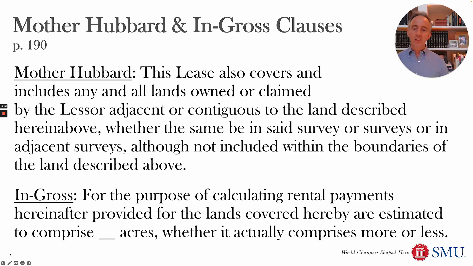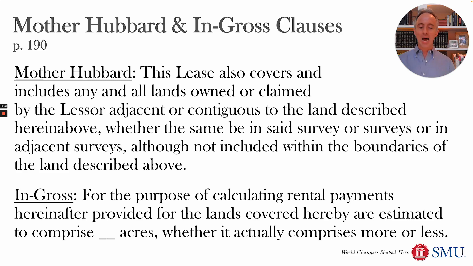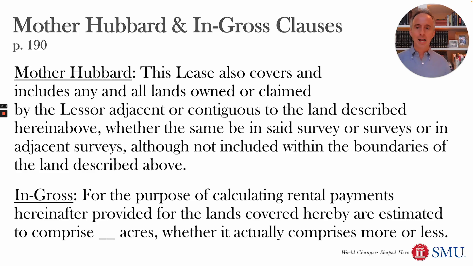The second clause to talk about now is the engross clause. As we'll discuss when we talk about delay rentals, big problems can arise when you calculate payments made under the lease on the basis of acreage but the description of acreage is wrong. An engross clause protects you in that circumstance. It says: 'For the purpose of calculating rental payments, the lands covered hereby are estimated to comprise however many acres, whether it actually comprises more or less.' So if you describe the land wrong and it's really more or fewer acres, it doesn't matter — you'll be making the same rental payments. As we'll see in later classes, that can really help when the precise calculation of rental payments is very important.